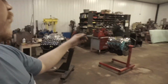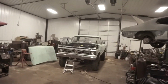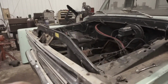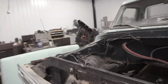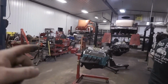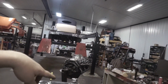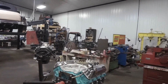Well, y'all, we kind of left you in the dust over here. So, anyways, the motor's still here. We do have the big old pickup pulled into the shop here, and we also got motor mounts done without y'all. I need to set up that time lapse for you guys so you can see exactly what we're doing. But right now, I'm 95% sure Keston's getting ready to take this off the stand, put it on the lift, and start doing flywheel, pressure plate, bolts, and clutch and all that good stuff.